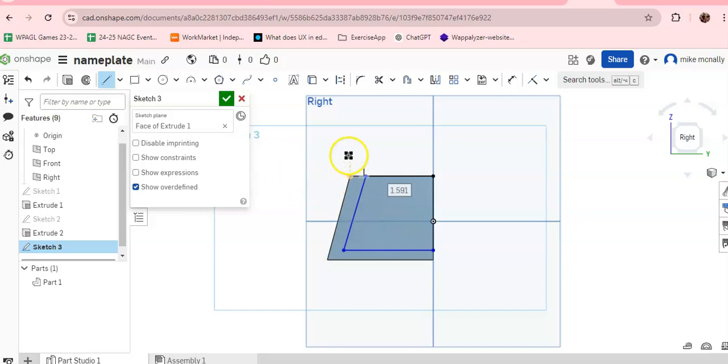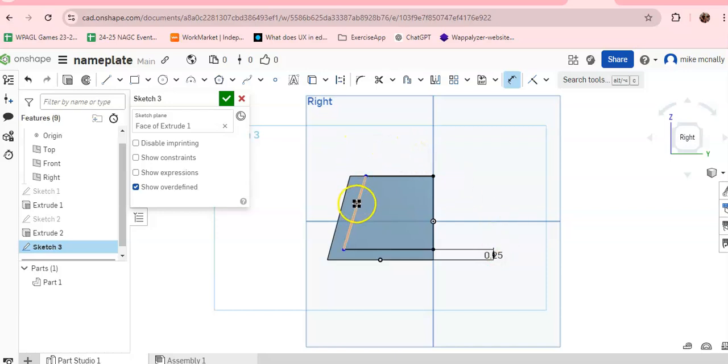And I want this to be 0.25 inches thick. So click from here, here, and then on the line. So notice this is telling us the distance between these two lines here. 0.25.